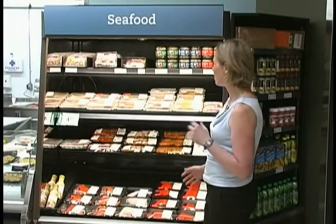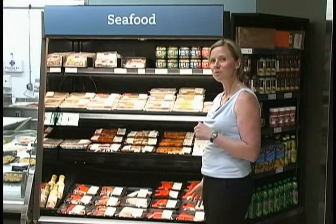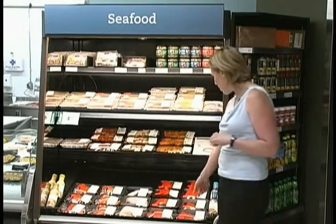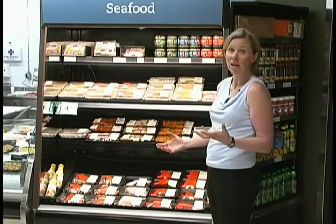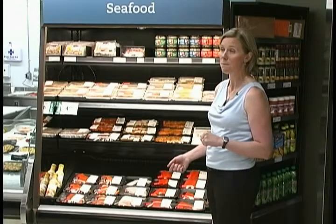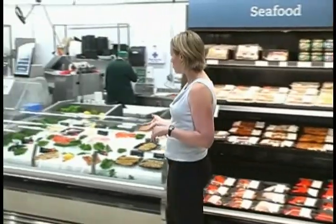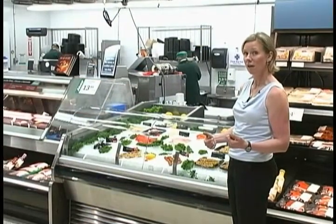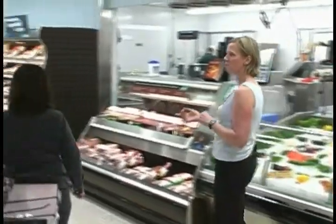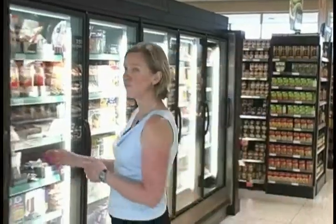Canada's Food Guide suggests that we eat fish twice a week. When we look at best options, the higher fat a fish is actually the better — we want that good quality omega-3 fat from our fish. We've got some wild salmon here; you can see the rich bright red color. It's going to be higher in omega-3 fat than anything from a can or from a farmed source. We also have some salmon skewers already flavored and seasoned. In the frozen food section you have frozen cod fillets, frozen bluefish, all kinds of fish in frozen variety that you just thaw and then cook in a heart-healthy way.